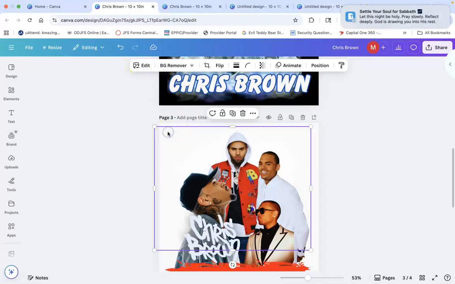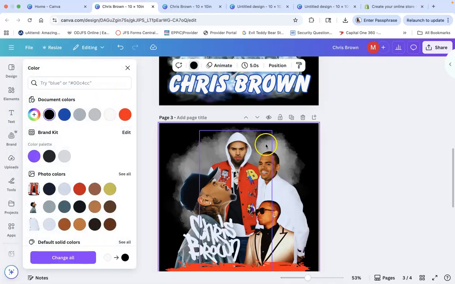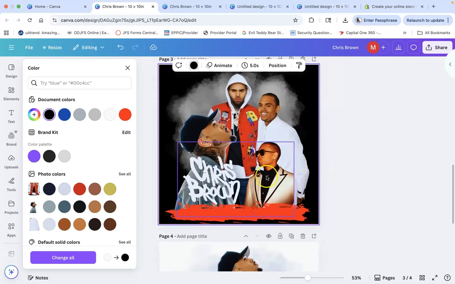Let's click on this and see how it looks with a black background for this one. So if I go in here and go ahead to black. Look at that. Oh, I forgot I had the clouds back there. See, that's cute. So I did have clouds back there. That's nice. Okay. And this is the one I showed you.